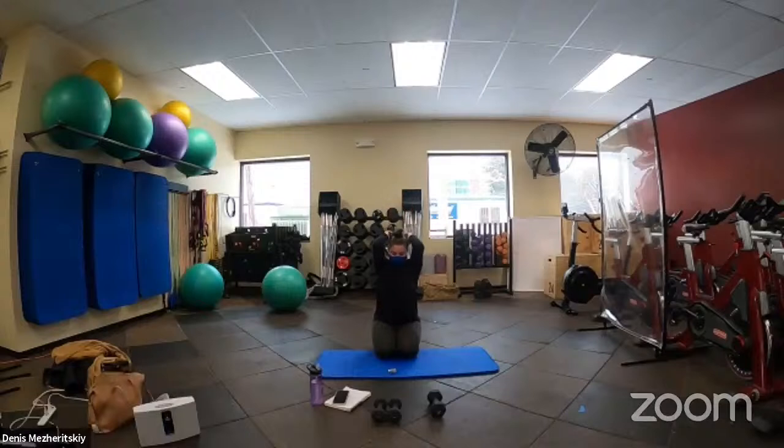Few more. Rest, good. Bring that weight safely back overhead. You have another round of this. Then we'll go for the left leg. Ready, set, go. Woo. Exhale as you reach back up. Squeeze. Good. Nice job. Lengthen and reach. Exhale at the top. Few more.